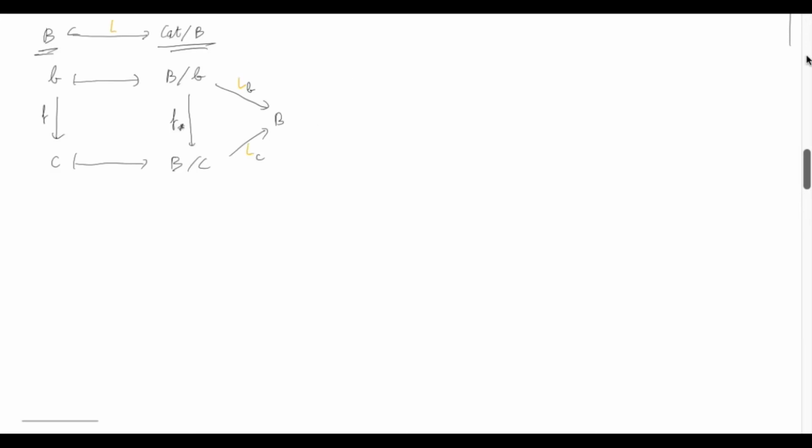So the fact that it's full and faithful is interesting in other contexts. If we pick up A to be the category 1, which consists of only one object and one morphism, then functors from A to B are akin to objects of B. And the previous theorem says that the morphism between B and C within category B is equivalent to cat over B, LB, LC.